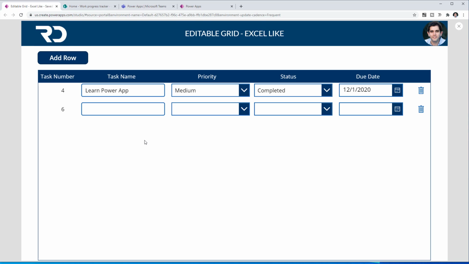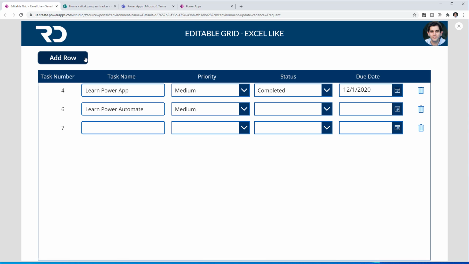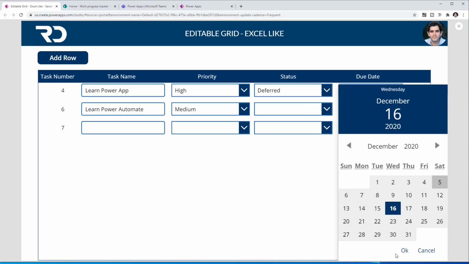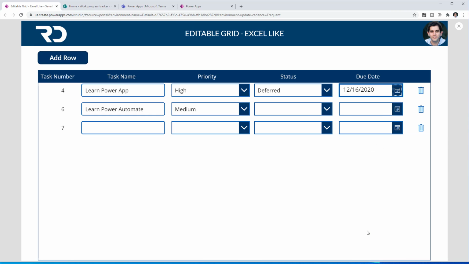I'm going to add a new record. Here's my next record. Notice that my information stays intact. If I go ahead and change the priority here, add some additional text here, and if I create another row, notice the previous records are intact. So this is like a live editable grid. And at the same time, if I tab through this, as I mentioned, and if I make changes, literally very, very similar to Excel, I'm just making changes on the fly. This is going ahead and making the modifications for me.